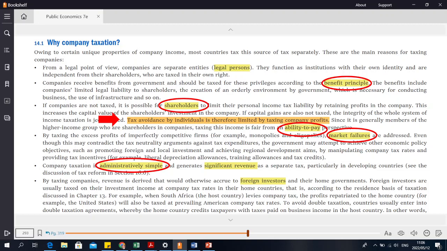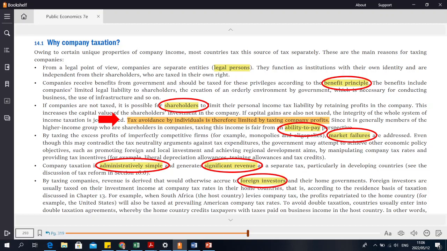Then they specifically talk about the fact that a company tax is administratively simple, much simpler than a personal income tax. This is one of the few references to administrative efficiency, and that's a reason for the tax, because it's more efficient than a personal income tax, and it does generate revenue. We will just now see that the revenue has been decreasing over time as a proportion of the total of all the different taxes, but it's still significant.